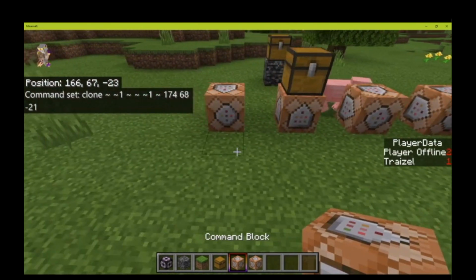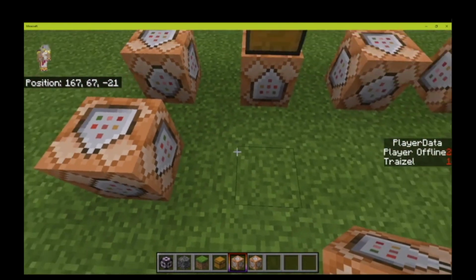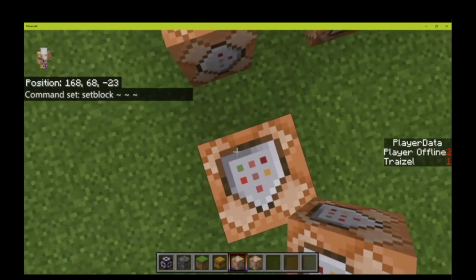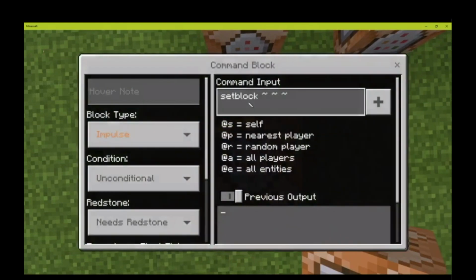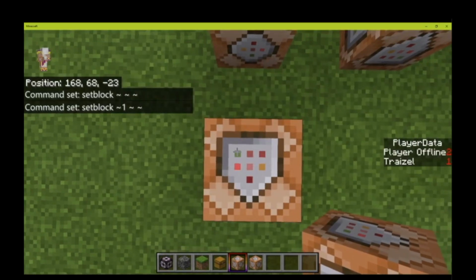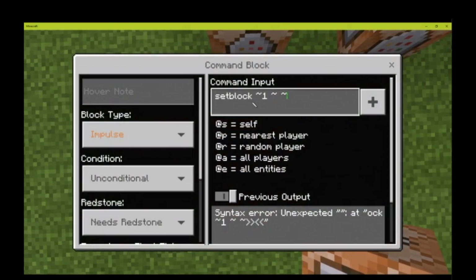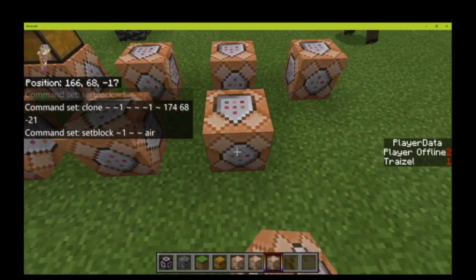And then the second one will be right in front of it, 2 blocks in front of it, like this, and it's going to be set block. And this one's going to be the one I was saying earlier. You're trying to set this block to air. So it's actually going to be +1 in the X direction. You can see it goes from 168 to 169. So you're setting the block in one X direction to air. And then you're going to copy that, and place them all like that.